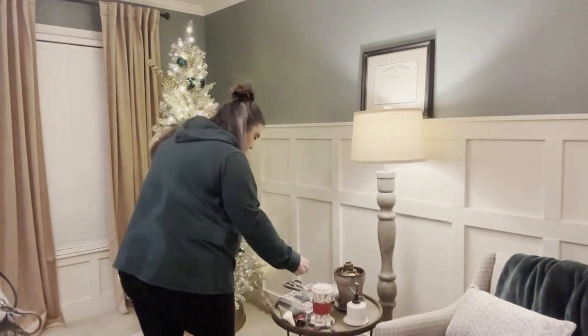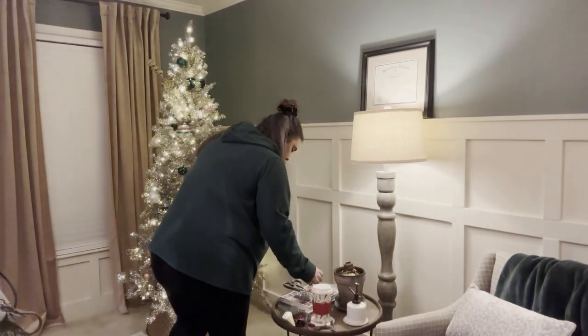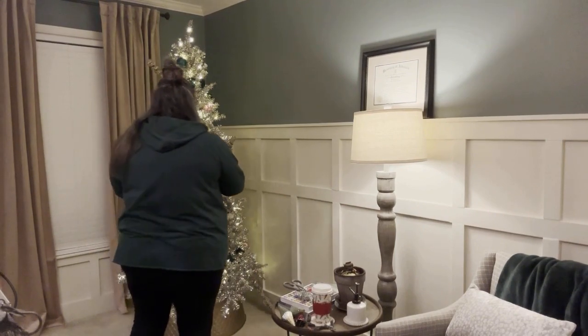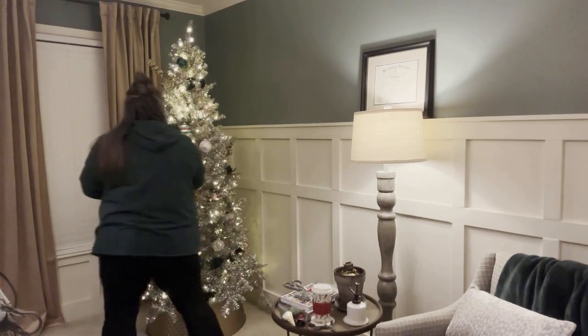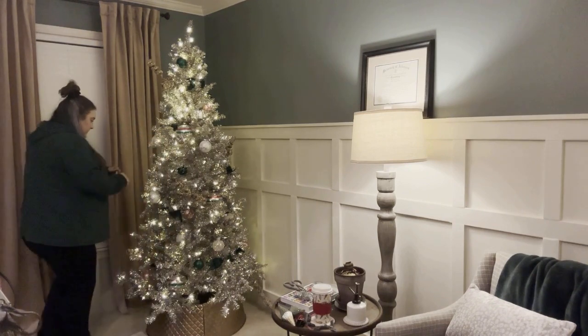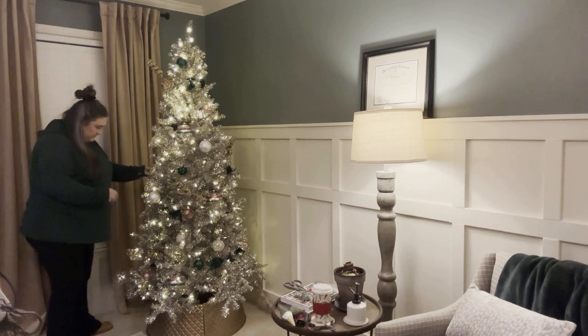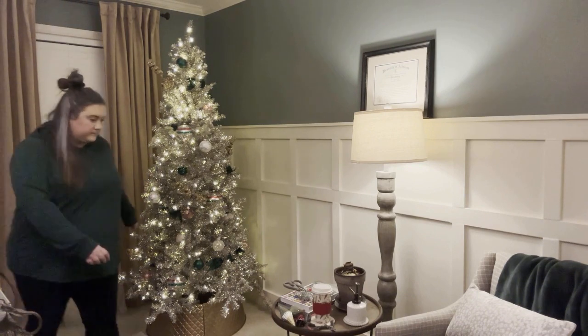But you may have noticed, I had several different sizes, but every ornament I've brought to the tree so far has been a round ornament. And I definitely try to break that up with some different shapes, different sizes, just different looking ornaments.